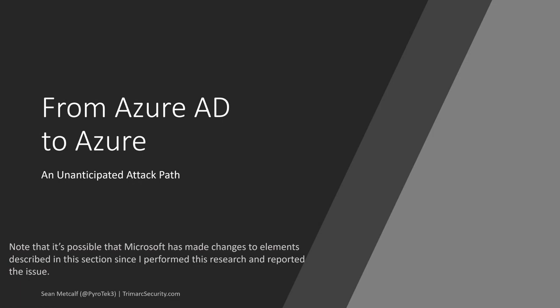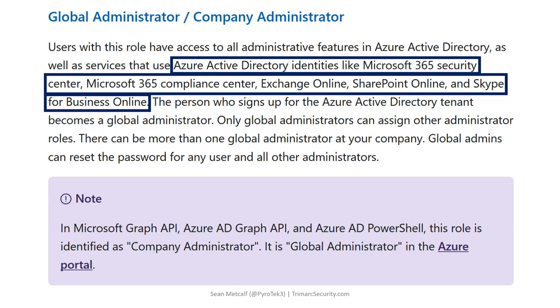So let's take a look at Office 365 administration. So we start with the global administrator, company administrator. This provides full admin rights to Azure AD and ultimately all your Office 365 services. The Microsoft Online document provides this key information that I'm showing here, this is current as of May 26th. But note that there's nothing here stated about Azure capability. It says Azure Active Directory, Exchange, SharePoint, again, the Office 365 suite.